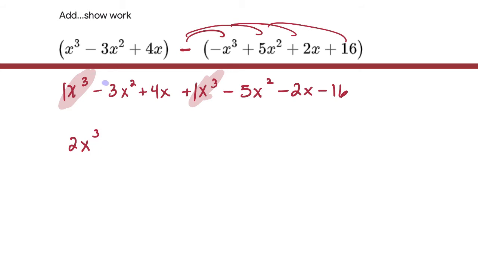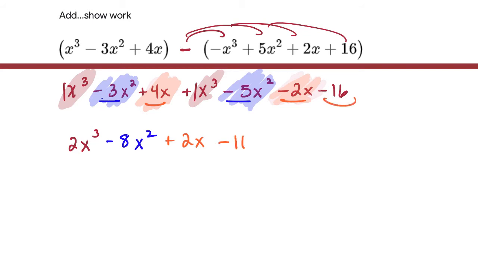Next would come x squareds. I lost 3 and then I lost 5. Lost 3 minus 5. That's -8 x squared. Then here comes x's next. Let's pick a darker color for that. There we go. X is next. It's +4 take away 2, so that's 2 x's. And then lastly, we got this -16. And we'd be done.